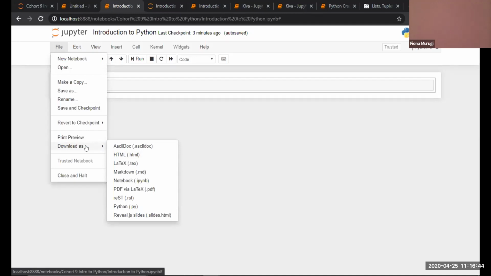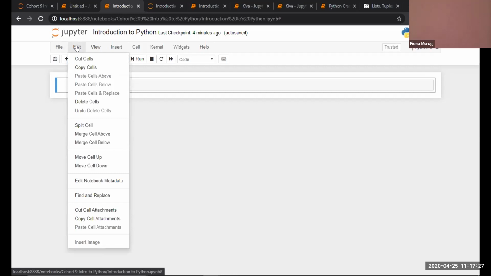So what I'm going to do is come to Download As, and I'm going to make sure I have chosen Notebook with the extension .ipynb. You can also download it as a Python file, but that's not advisable. If you want to access this notebook outside Anaconda, on your computer, or send it to someone, I would suggest coming to File, Download As, and downloading it as a notebook. But again, if you want to open it again, you have to open it through Anaconda. You can't just click on the downloaded file and have it open. You have to open it through Anaconda.